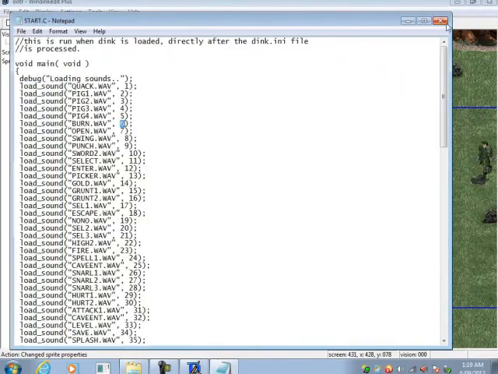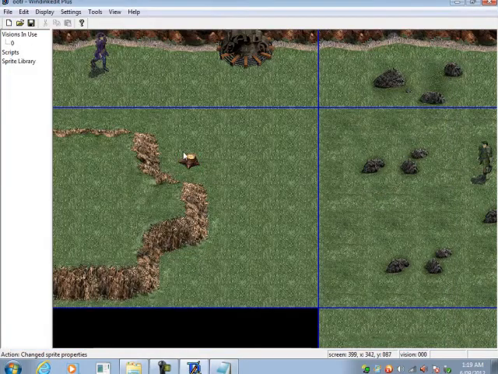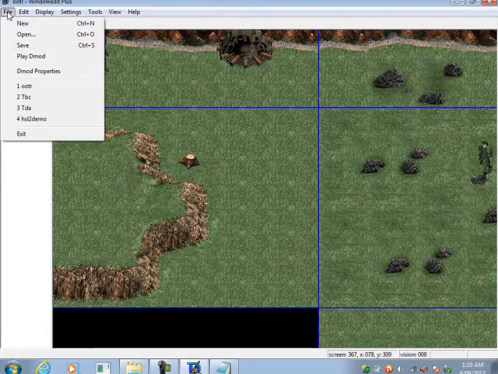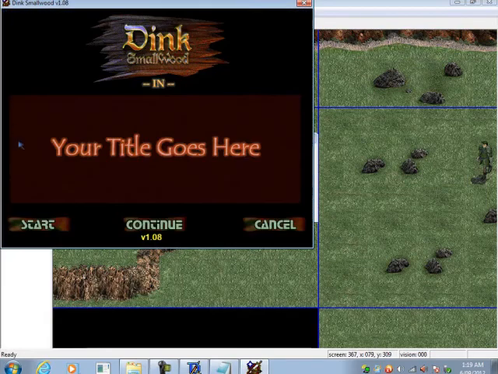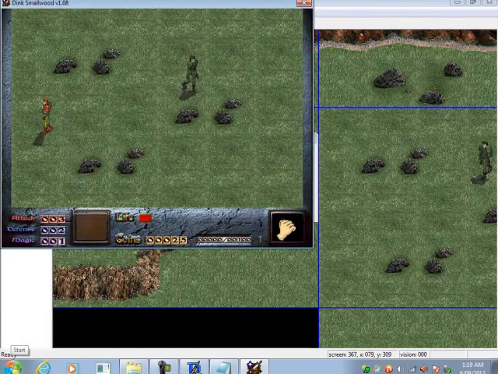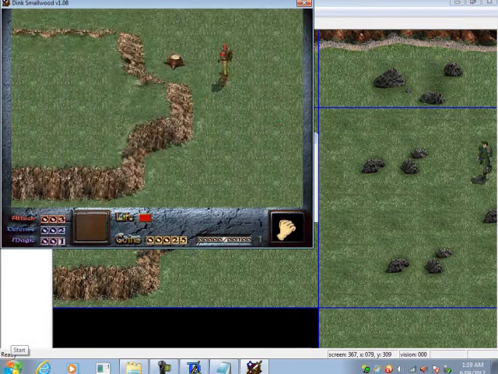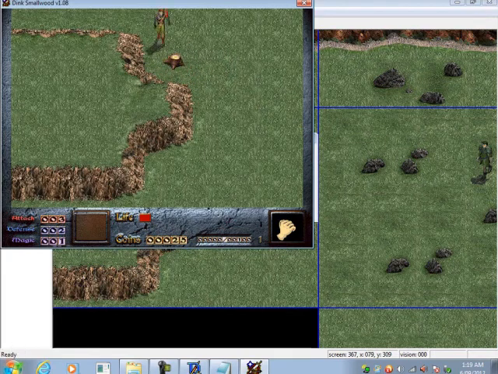And since this sprite is not a warp, basically what that'll do is it'll just keep playing that sound. I'm pretty sure. Hopefully I'm correct. Let's go and have a look. Okay.